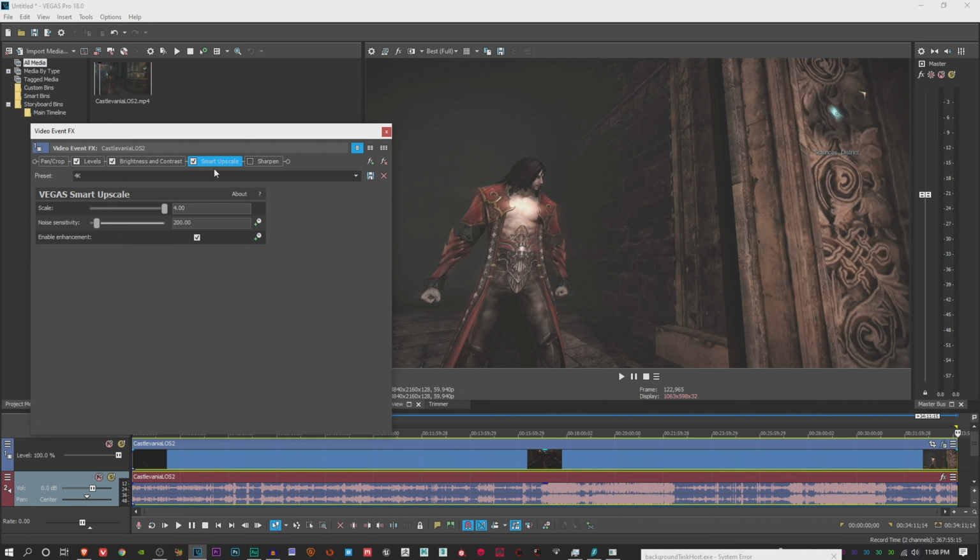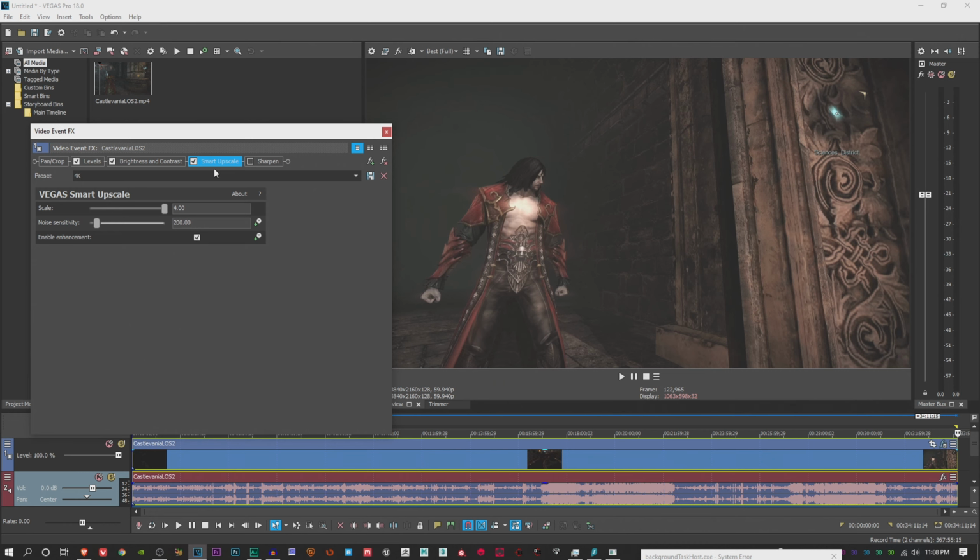It's not going to stretch anything. It's not going to make it look more blurry. It's going to have enough pixels to make it look sharp in the way that it's intended. So it's almost as if you recorded it in 4K. Nothing's ever going to be as good as native 4K or 2K resolution recordings, but you can get very, very close with certain techniques. So that's what this filter does.